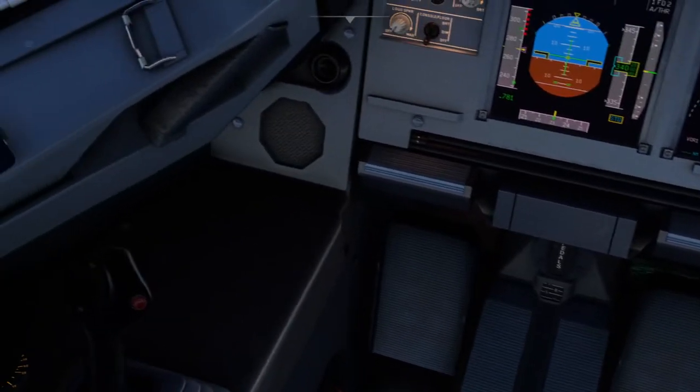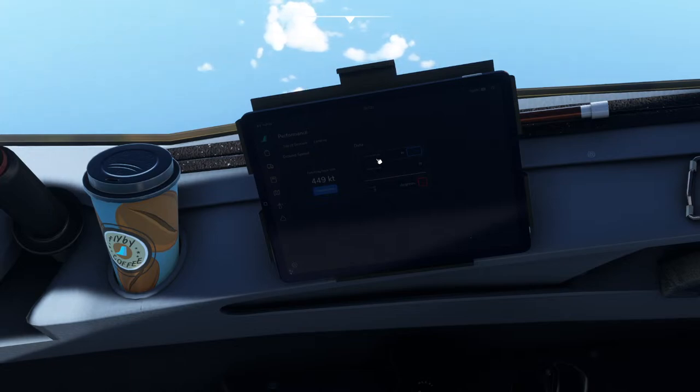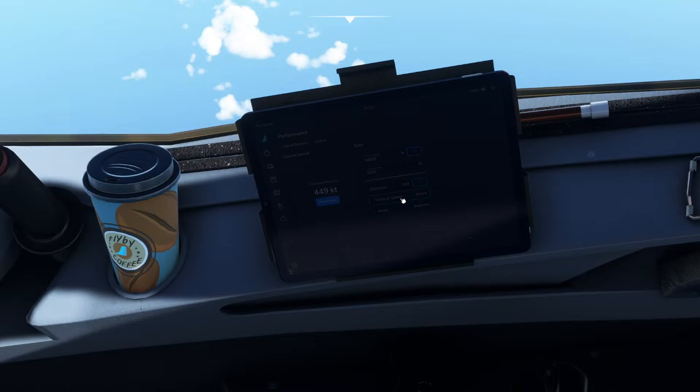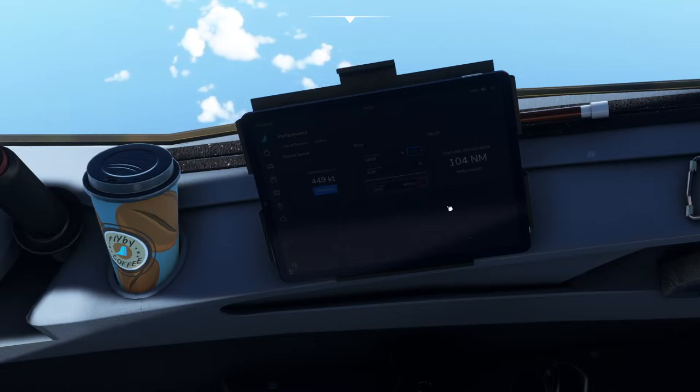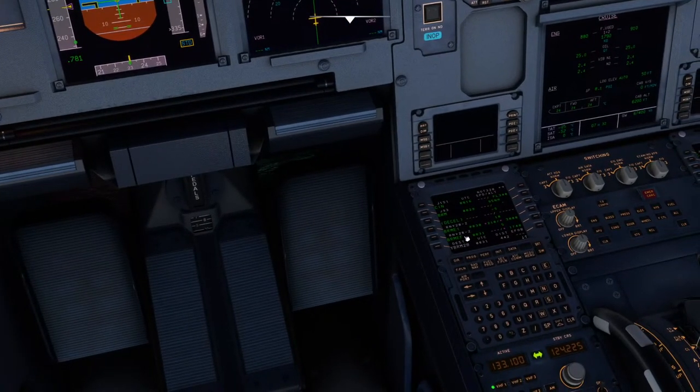Okay, let's work out when we need to descend. So what are we at? 34,000. Descend to 3,000. 2,000 feet a minute, roughly. 104 miles. Got 440 to go.